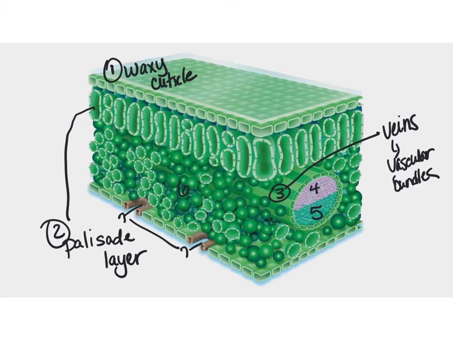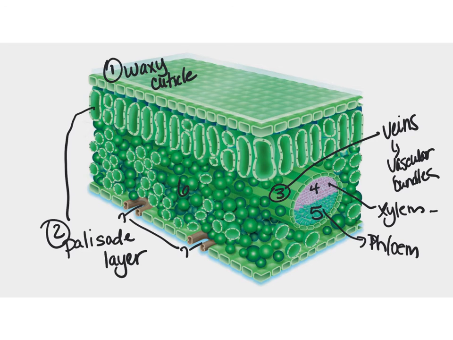So then number 4 is your xylem, and that is what moves water and nutrients into the leaves. That's what it does. It has to do with moving the water and the nutrients through the leaves. And then the phloem is here, and that has to do with the sugar. Phloem. So that is the vascular tissue that moves the finished sugar through the plant.